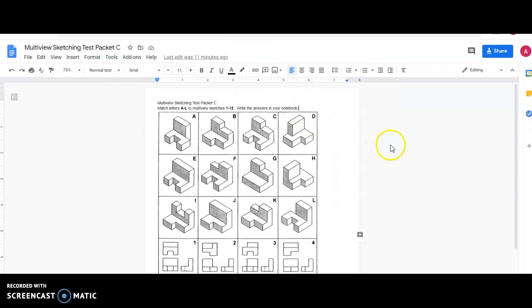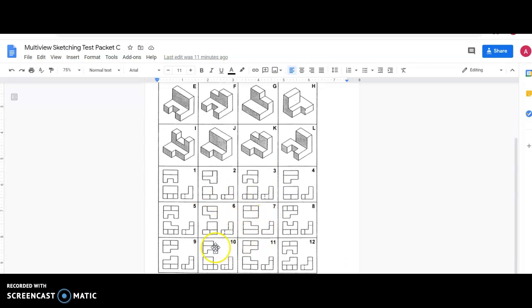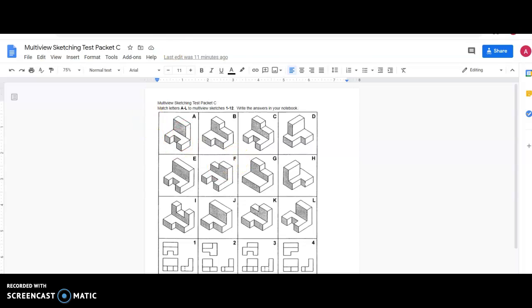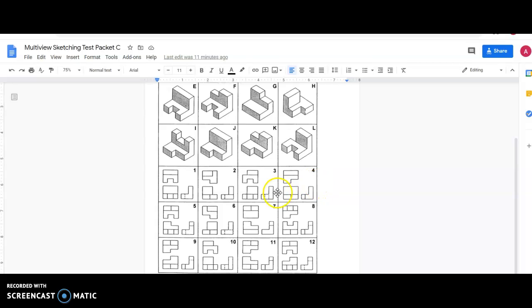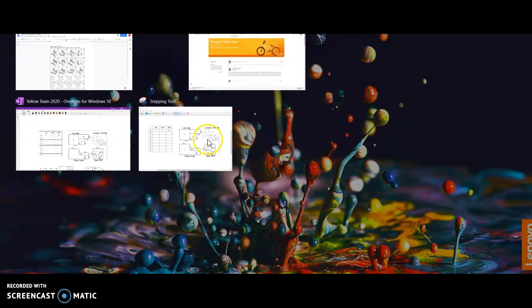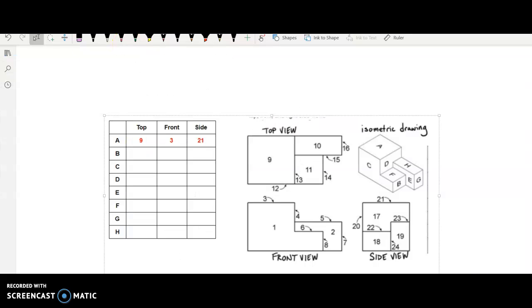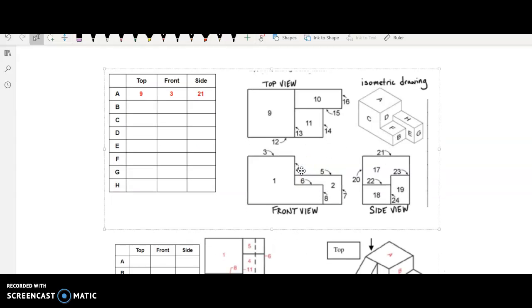And for letter C, you're just going to match these shapes to the pictures below. Notice there are some dotted lines for hidden shapes too. And I have an example I'll go through to help you guys with this one if you need it. If you don't need my help, great, no problem. You guys can get started. But if you do need help, let's just go over.